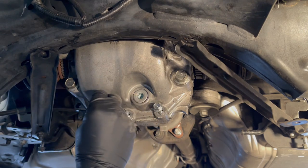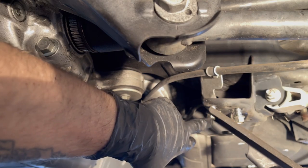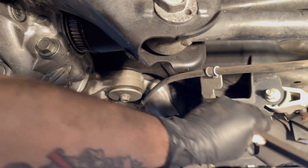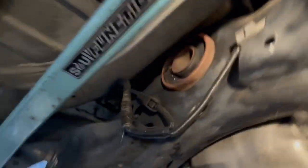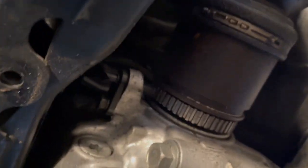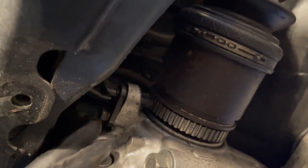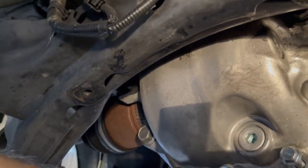Get these back in so you don't lose them. Go ahead and loosen these — they're nuts, actually — just to move the brackets out of the way. This gives us a little additional clearance for the rear diff as it comes down. The speed sensors are up in here, a little bit difficult to get to. There is a vent line up there as well on the top side, so I think we want to try to lower it down.